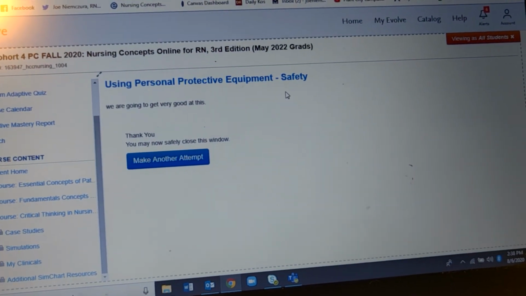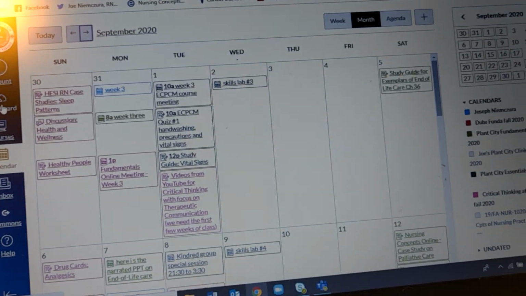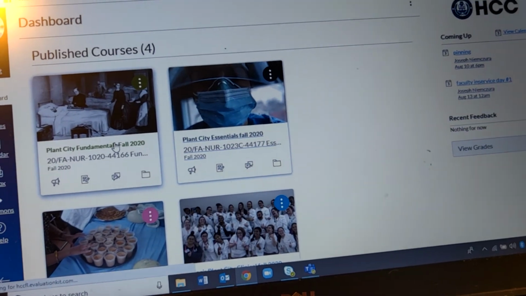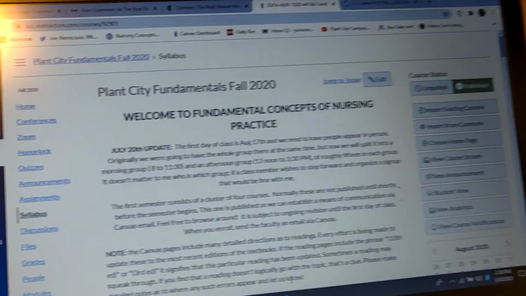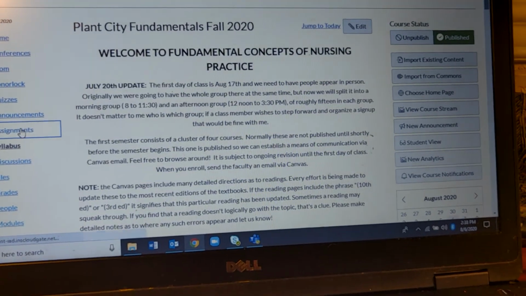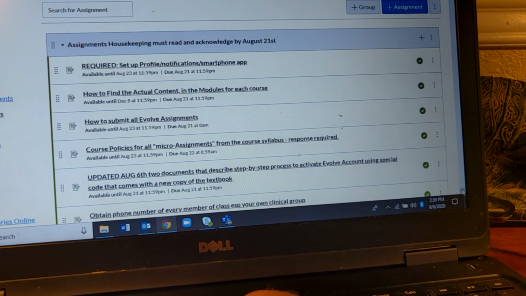Now, there's a couple of things. Let me go back here. I'm going back to Canvas because there are a few things to know about the grading. It says this in the assignments, but I might as well tell you about it here because this is an issue.